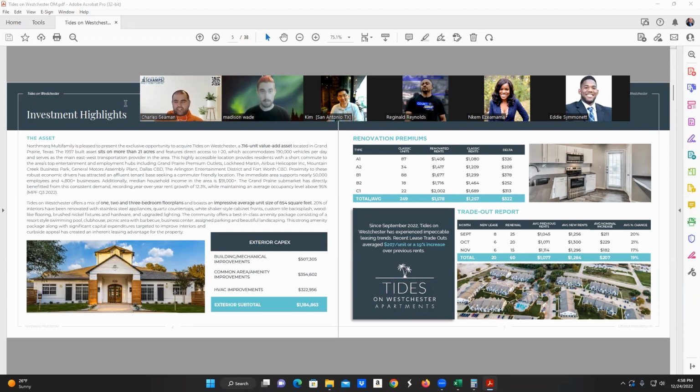So let's just say if somebody's paying 1077 and you hit them with the renewal of 1284, are they probably gonna curse you? Yeah. Probably. But if they go on Google and they go on apartments.com and they go on Zillow and they start looking for apartments in the area and they say, wow, this is what everything's going for, do you think they're gonna stay? Yeah. I do too. I think it's like you said, it depends.